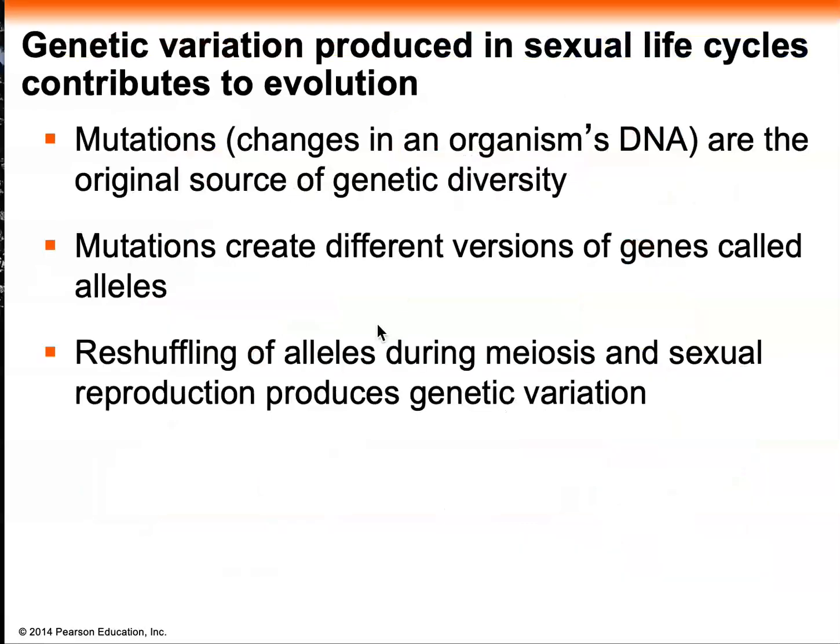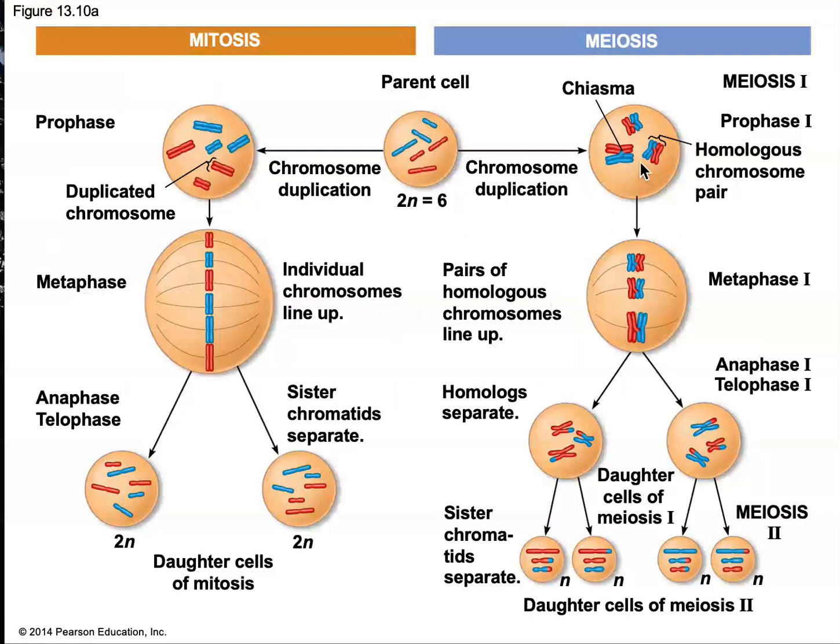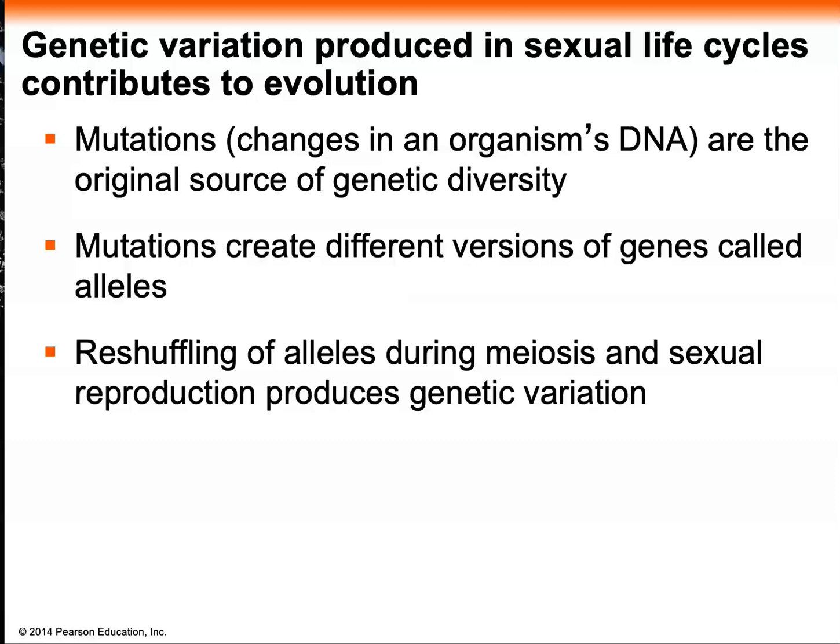And then another obvious difference is the crossing over event that happens during meiosis. Okay, so all this is part of how we get variety in sexually reproducing organisms. So first of all, we get different types of genes, different versions of genes, what we call alleles, through mutations. So mostly due to mistakes made during the replication of DNA do you create new alleles of genes. So that's the original source of genetic diversity.